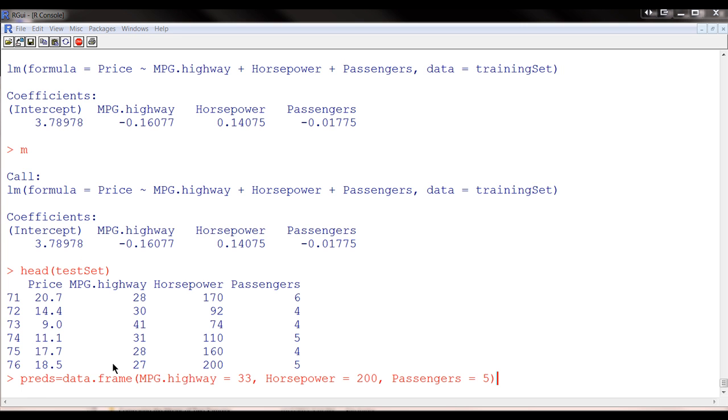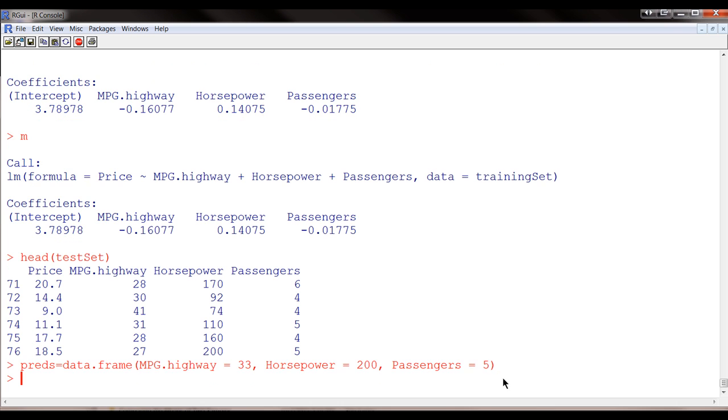So we could just do it this way. We create just a simple data frame, and we don't have the price in the data frame. We only have one row, and it doesn't even contain price. It just contains this one and this one. And then we could run this. So we're using our model that we built on this new data, which is only one row, and we don't even have price.